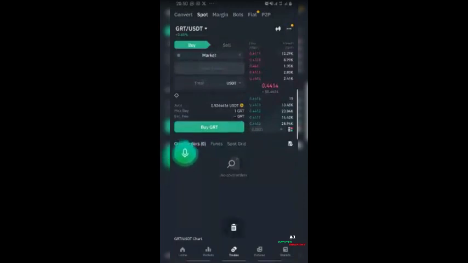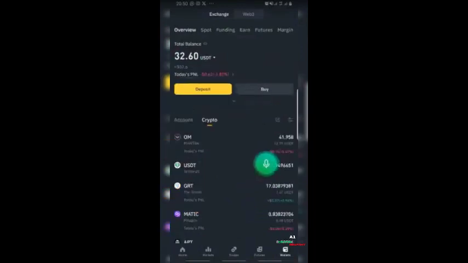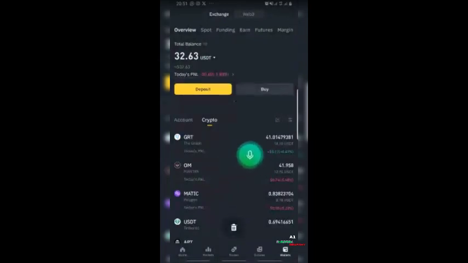It's not an open order here. It's already in my wallet. If I go to my wallet, to overview, you can see GRT. The $11 gave me extra GRT, since I already had GRT. You can see it is here.